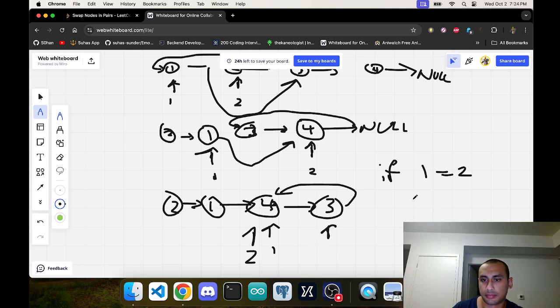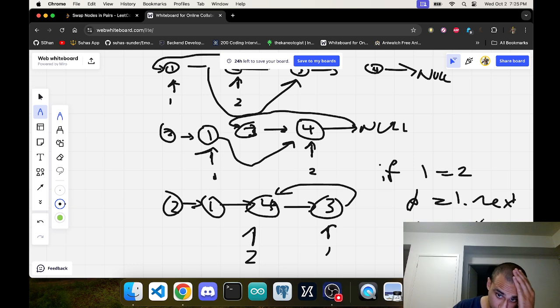So 1 equals 1 dot next. So now we go to 3. So now we make this 1 because there's a feedback loop, and then 1 equals 1 dot next, 1 dot next, because now it's this, equals null. So that corrects whatever's on the last one.